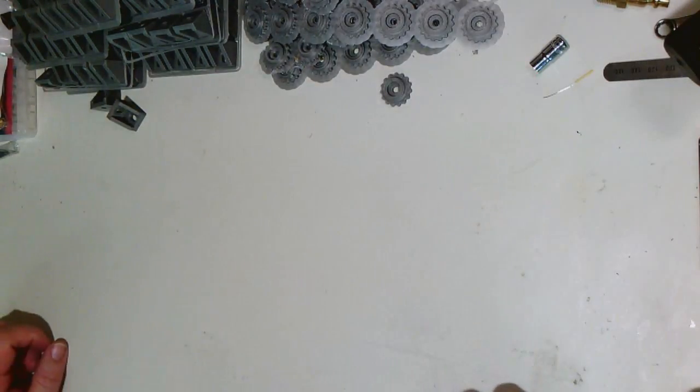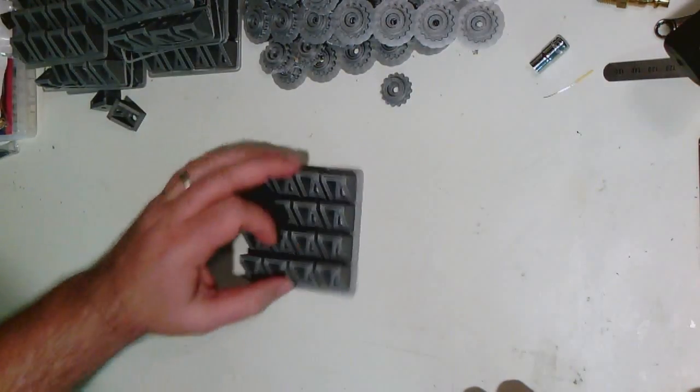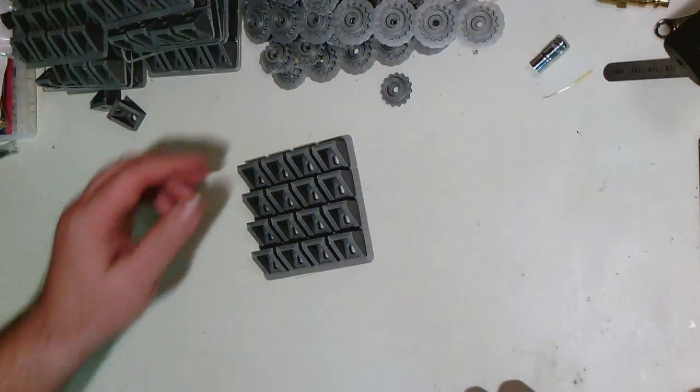So okay, I know that was a lot. Hopefully you guys fast forwarded through some of that. In case you're wondering, yes, I have done some printing for you guys. Everyone is going to get 8 of these. This is 2 printers worth. This is what we're going to use to mount your printers down to the table that I want to get you.